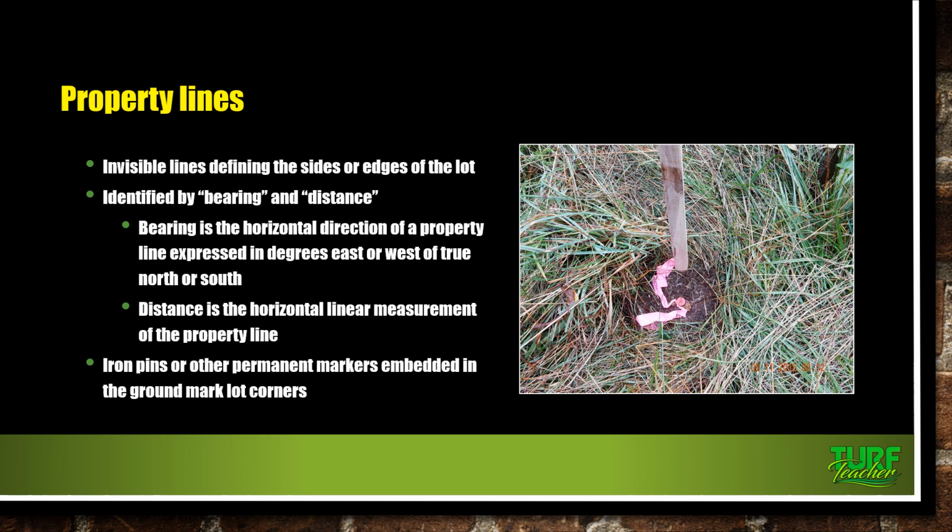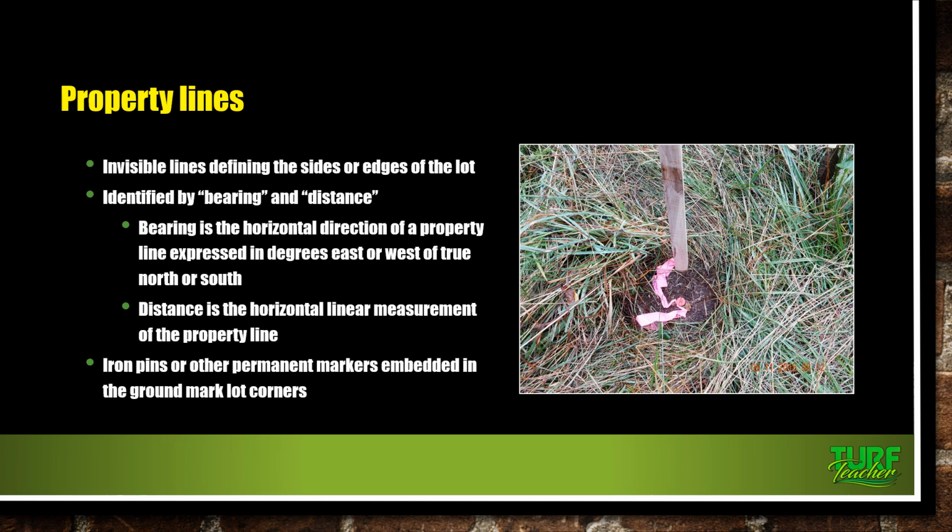That is a simple thing to do. I love doing that when the client calls, being able to go to Geodata, print it off real quick, and blow up their site map very quickly on a sheet of trash paper and take it to the job site with me, or when I'm going to do an estimate and take notes for that client. But bearing is the horizontal direction of a property line expressed in degrees, east or west of true north or south, and I've already read that. But the distance is the horizontal linear measurement of the property line. So if it's a 200 feet by 50 feet wide lot, there is your distance that we're talking about.